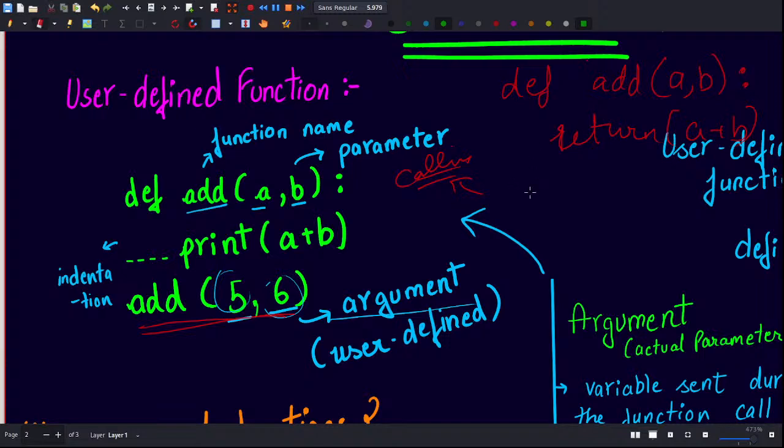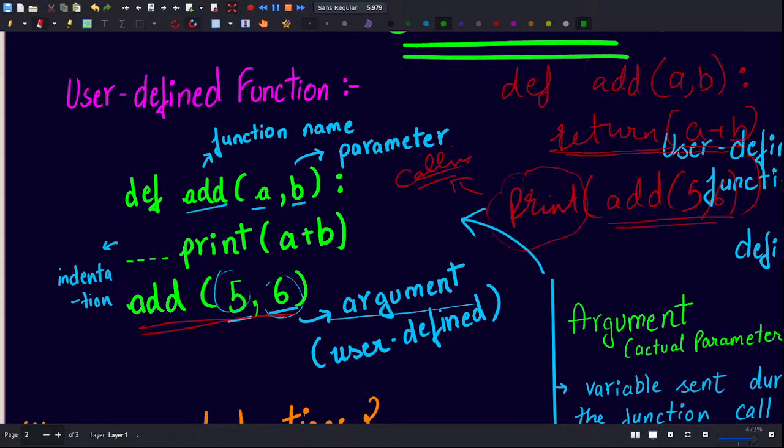You have to say print add(5, 6). Now it is returning the value a plus b, and then you are printing it.